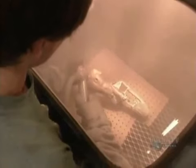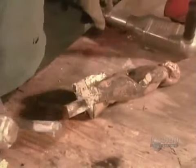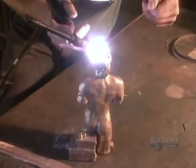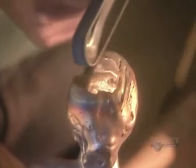They sandblast the statue to remove the ceramic residue. Then they saw off the sprue. They weld shut any holes or other imperfections. Then polish the statue using various abrasive heads.